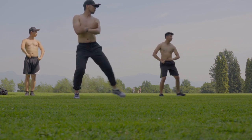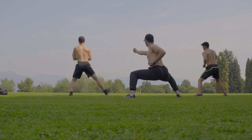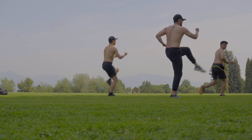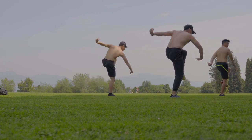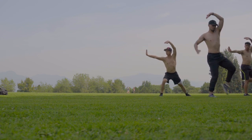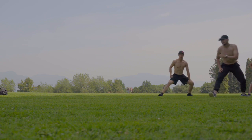Look at that. Seven, horse stance, punch. Eight, snap kick, punch. Nine, ten, snap kick, push. One, step, jump. Two, into your pupu. Nice, good.